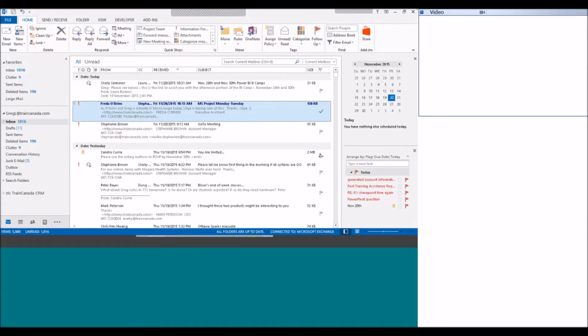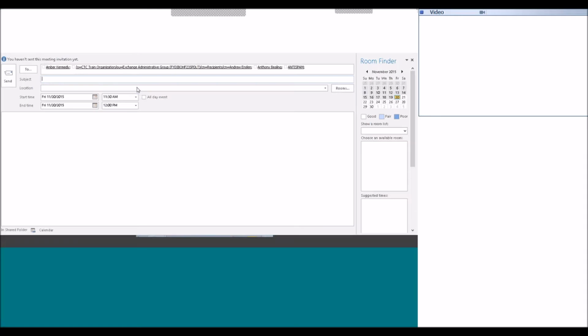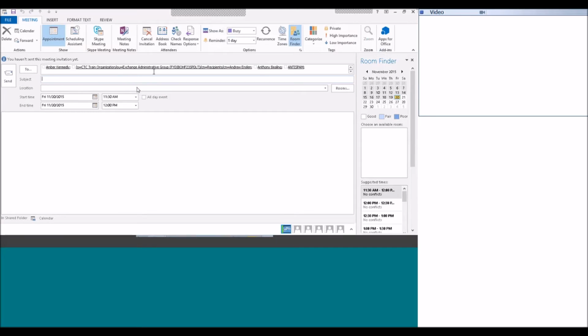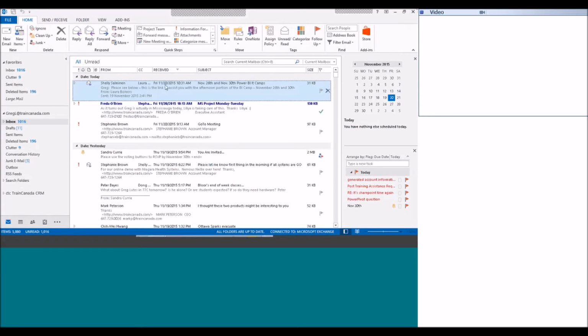But I've got lots. You know, if there's a bunch of people on an email, yeah, I'll pick on this one. If there's a bunch of people on an email, then I can click on the email and create a brand new meeting with these people. It grabs all the people that are on the email and adds them to my meeting. So I don't have to add the people manually myself.